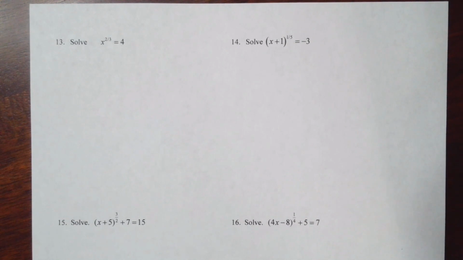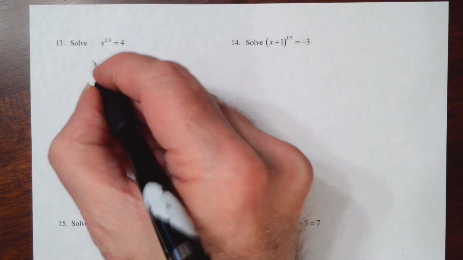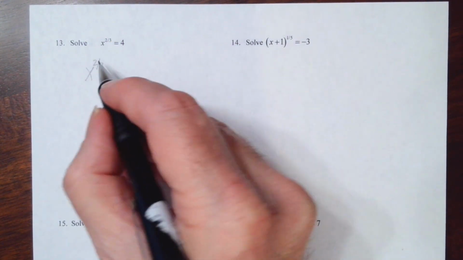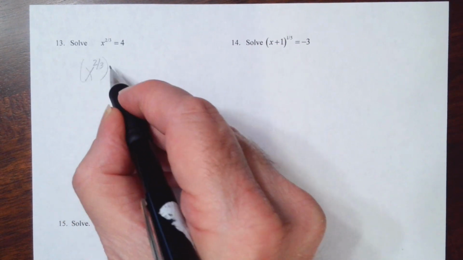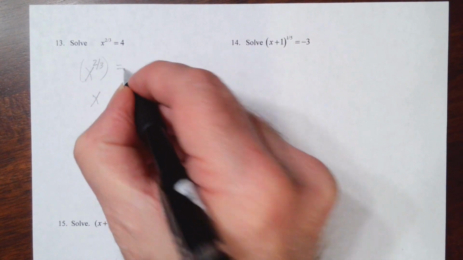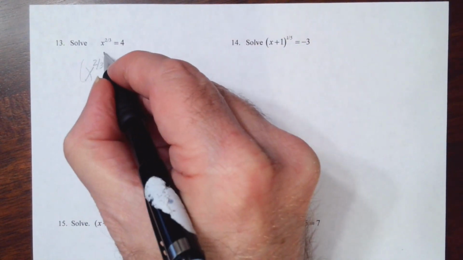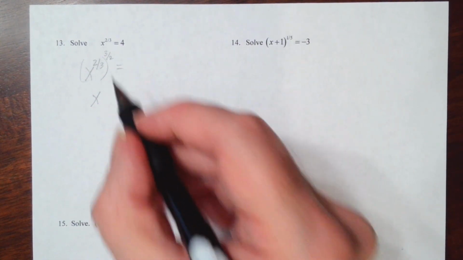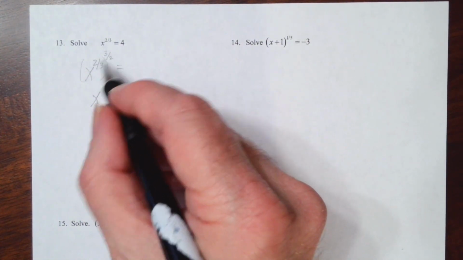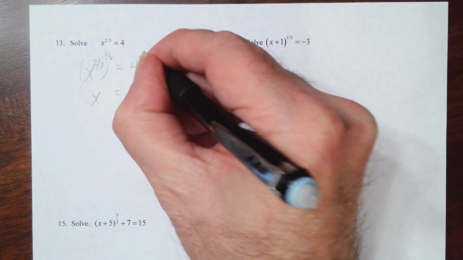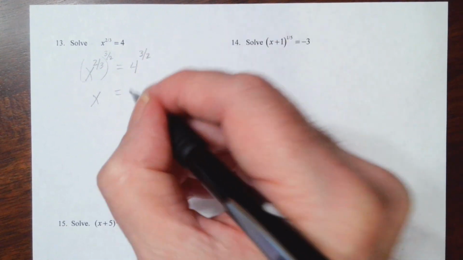on number 13, we have x to the 2/3 power is equal to 4. So we did something like this a little bit earlier. We can take this to a power and get just x to the 1 power or just x. So what do we need to do that? Well, if we multiply by the reciprocal, which is the 3/2 power, that would give us 1. These are reciprocals. When you multiply, you get 1, so it's x to the 1st power. And so we have to do 4 to the 3/2 power.